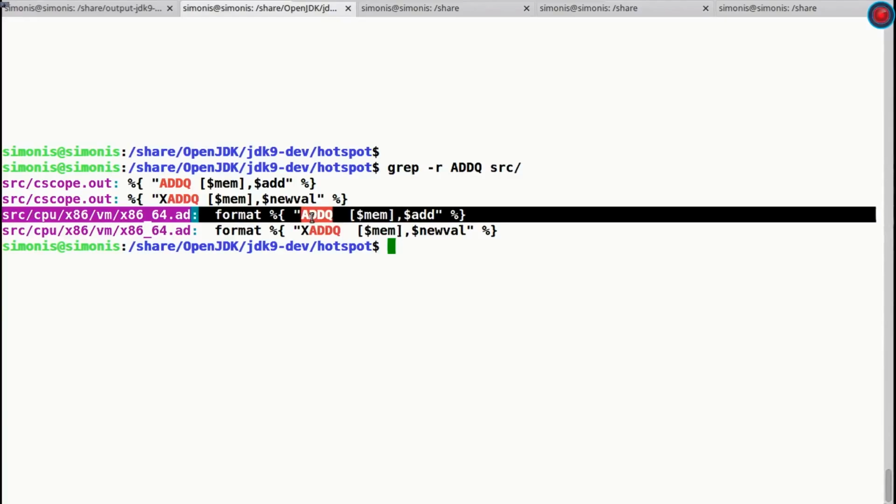The C2 compiler is in some sense similar to the template interpreter in that it generates a graph of your Java method. In the end, it's first an ideal graph, which gets optimized with various methods, but then it's converted into a machine graph, where finally for each node in this graph you have to actually generate some machine code.